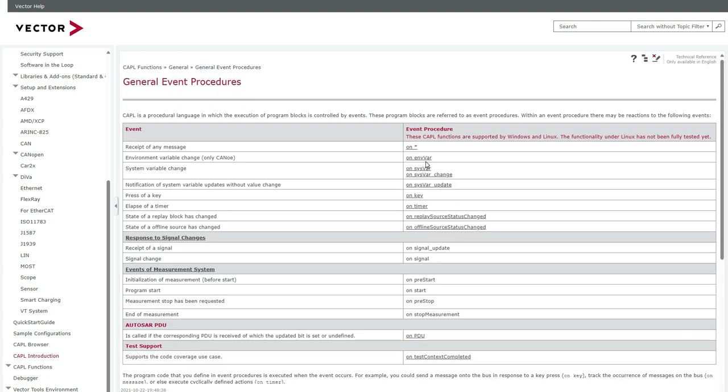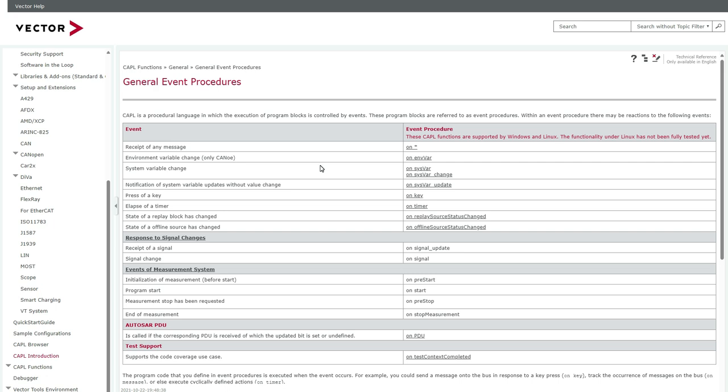On envar, an environment variable change, each time an environment variable is changed, it will execute the code in this event procedure. The idea of event procedures, and I think the most important part of CAPL programming, is that they allow you to directly access the signals and environments in the real-time measurement.